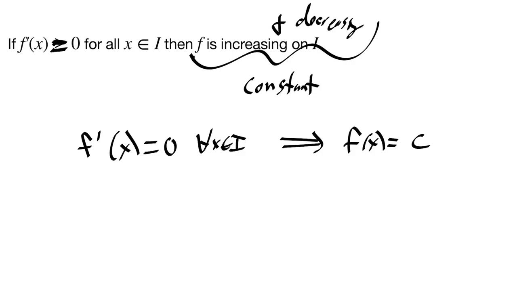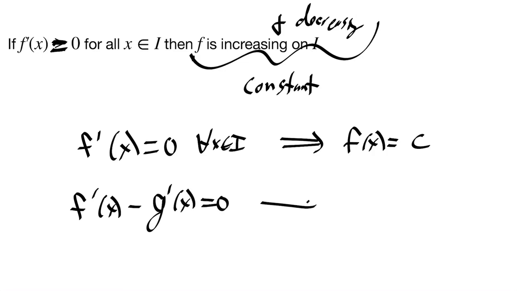And then one nice result that the book points out is that if you have two functions where, when you subtract them from each other, f prime of x minus g prime of x equals 0, that implies that f of x minus g of x is equal to a constant for all x in your interval. These may seem trivial, but actually there's a lot of times that it's easier to show that a derivative is 0 than it is to show that something is constant itself.